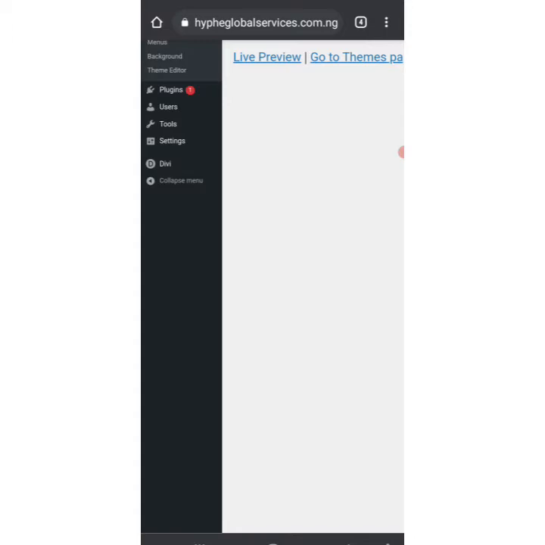Now we will have to put in the key, because if you are using it like this, then there will be issues. The key is to show that you bought this theme. It will now be a premium theme that you will be able to use for life.